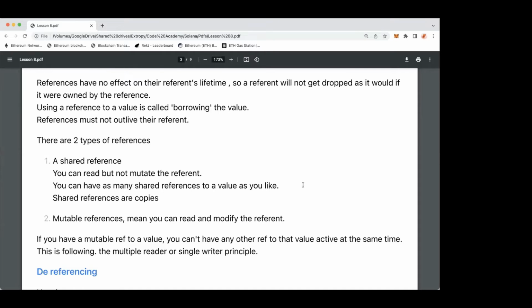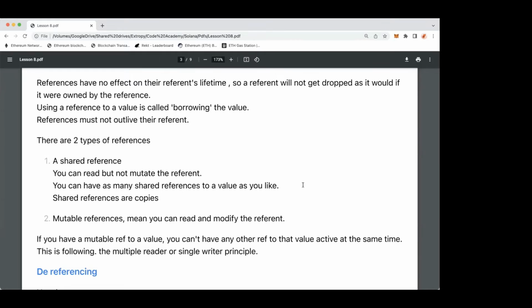Either if you had another mutable reference, then maybe you would have updates to the value that would get out of sync or would be ignored or overwritten. Or maybe if you have shared references, then they would be holding stale values. So it's to try to keep the link between the reference and the value correct and up to date, and make sure that you don't override something and that you don't get a stale value. So those are the rules you have around references.